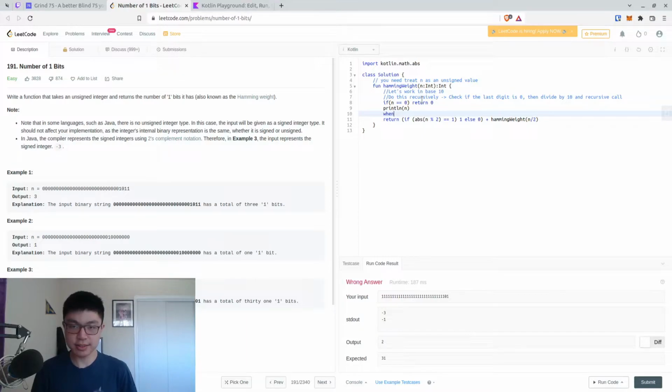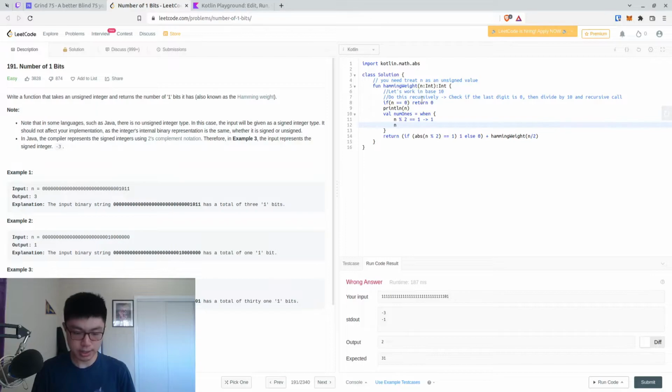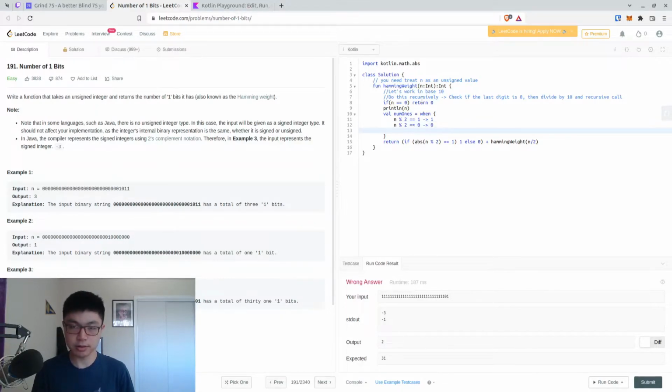So I think we'll do a val num1s is equal to when n mod 2 is 1, then it's 1, n mod 2 is 0, 0, otherwise 30.